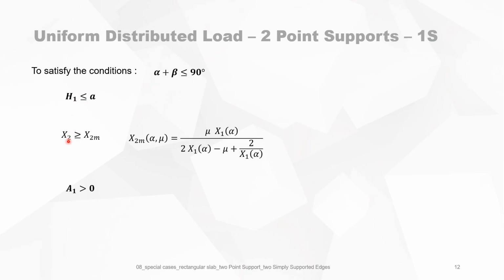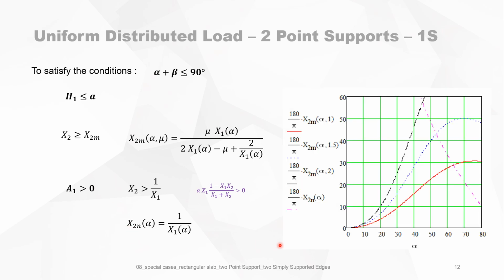H1 smaller than A means that x2 must be smaller than a certain limit value of x2, and this limit value is given by this expression. You just have to fill in the x1 in this expression, and then you will find this. So H1 is smaller than A when x2 is bigger than x2M, given by this expression. A1 must be positive. This means, because A1 is equal to this formula, that it is only possible when A1 is positive if x2 is bigger than 1 over x1. So this is the formulation: x2N is then equal to 1 over x1.